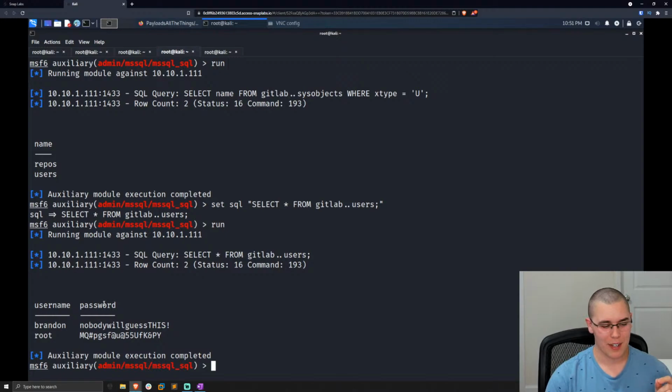Now we have queried the internal database for some user accounts and passwords. Usually, that leads to a very bad day for the sysadmins, but a great day for us because we got some passwords. So the username Brandon, we saw that before on the Linux boxes. And of course, the root username, well, that could very well be the root password. In this case, that root password will actually net you nothing.